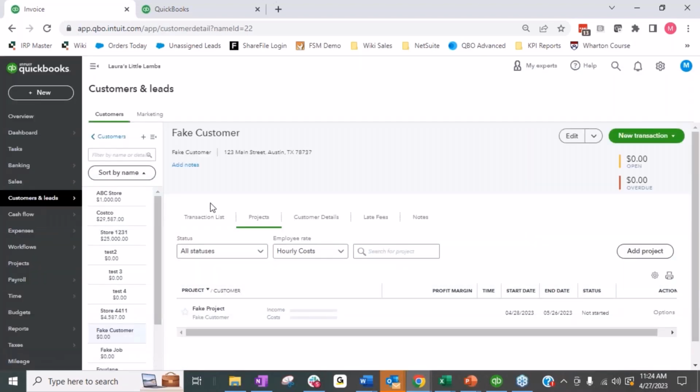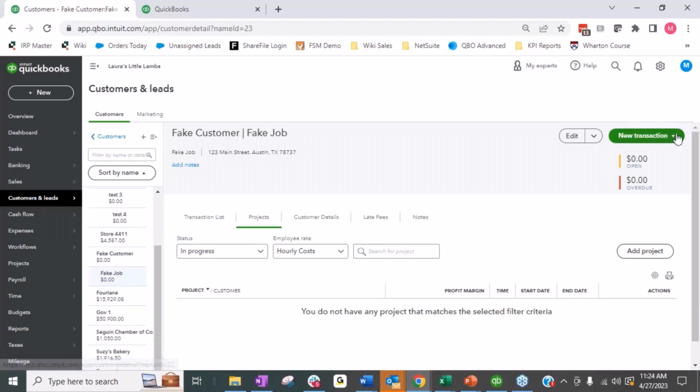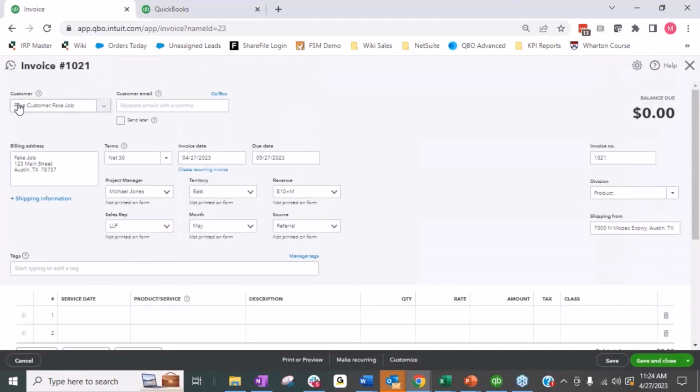Now I'm going to go to fake job and do a new invoice. Notice in the customer field it says fake customer : fake job. That colon tells it it is a sub customer, so if you ever see that when you're creating an invoice, that's what it means.